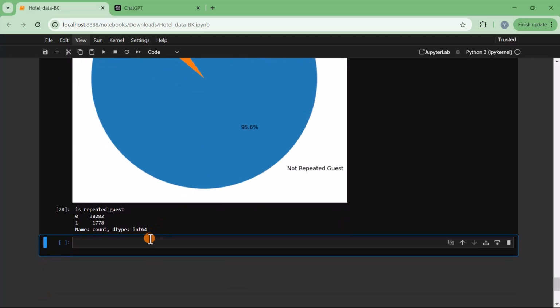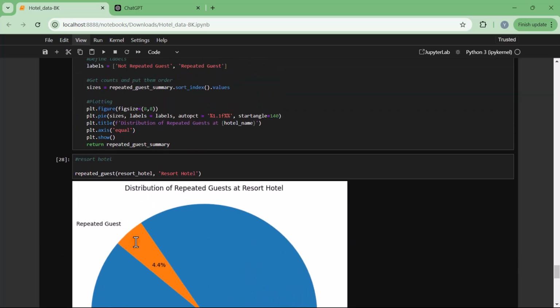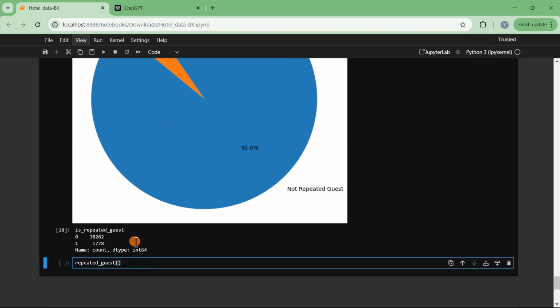So let's try for the city hotel. Let's call the function again, repeated guest, and just want to be sure, okay, city hotel, and also the name will be city hotel.